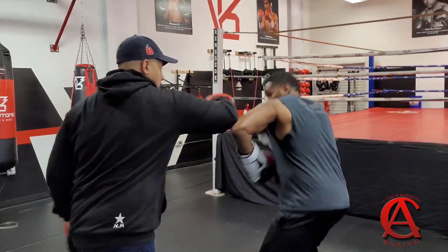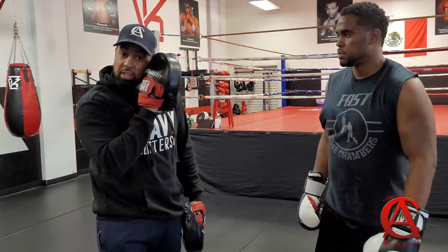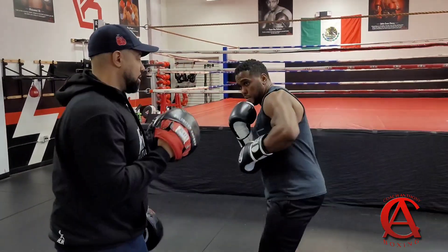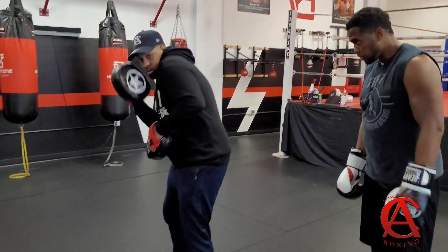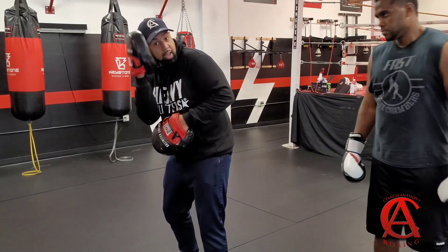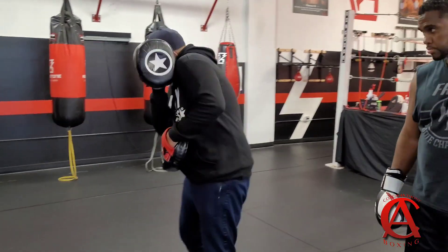Let's go ahead and demonstrate that. The only difference is the hand is getting transferred to the other side of the face. You can't go wrong with either one. I personally feel more comfortable with the hand here just in case the hook comes — shoulder roll, hook. But this hand is here to do a few different jobs: the catcher's mitt can catch the right hand, catch the hook, catch the uppercuts. And if you have good vision and you see that shot might slide through, there's nothing wrong with bringing that hand there and making sure you have added protection.